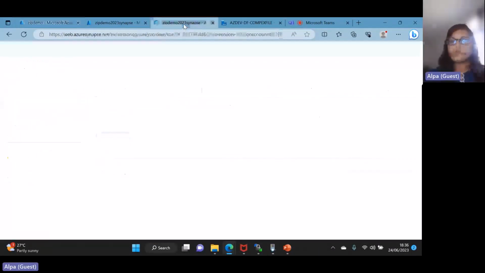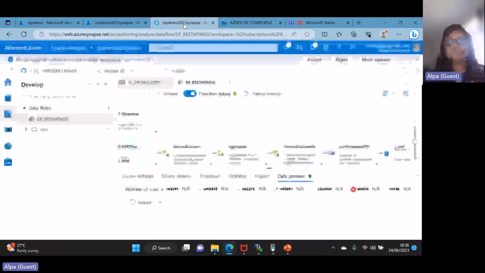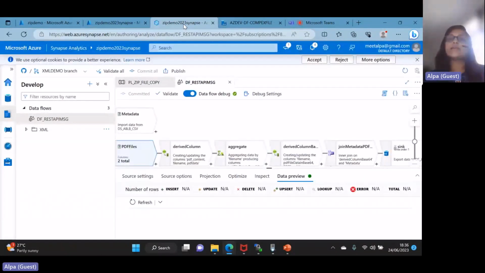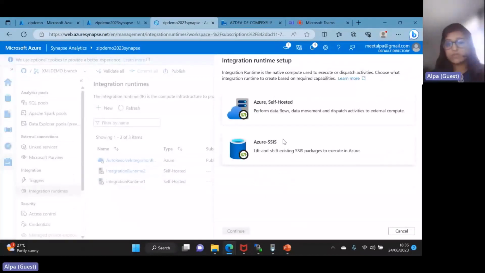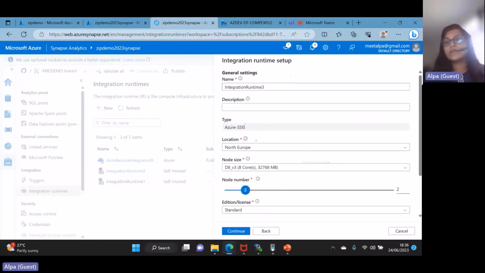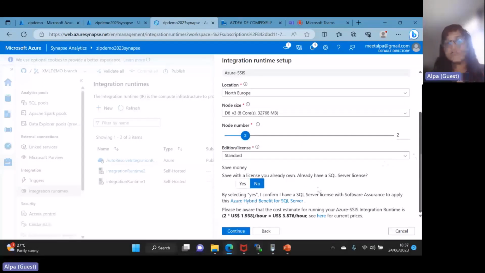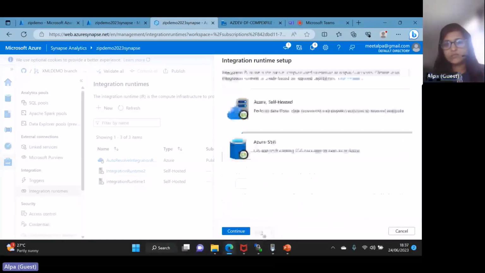The same thing will work in Synapse as well, because it's using exactly the same things. The code is also the same, everything is the same. The only thing is the integration runtime. So when I create the integration runtime in here, this one, you can create it very easily as well. You create the integration runtime this way, and then you give a suitable name, you select a region, and I think which one is this?